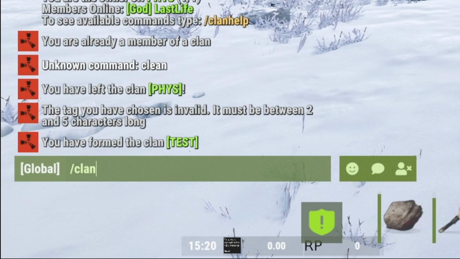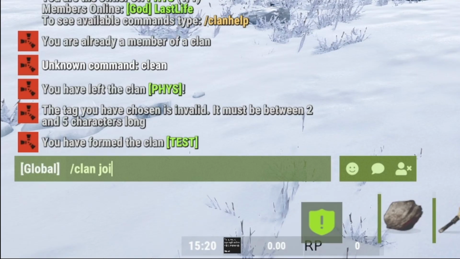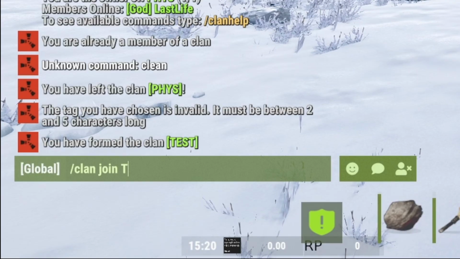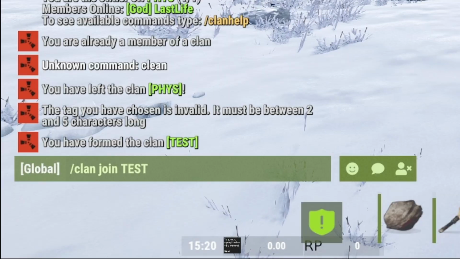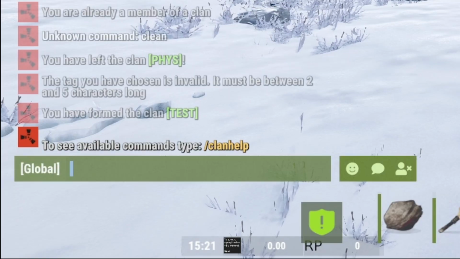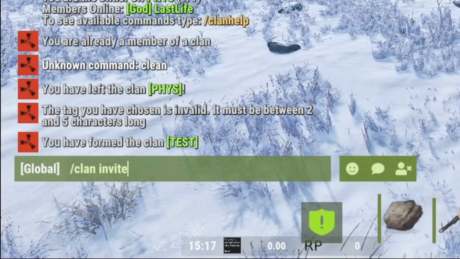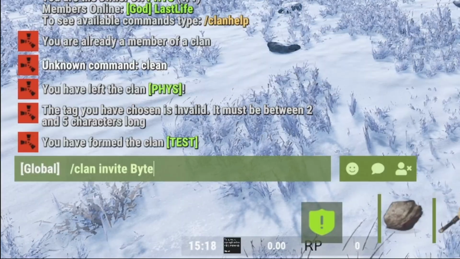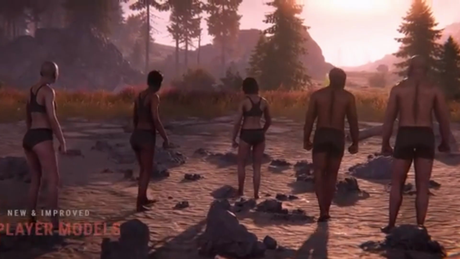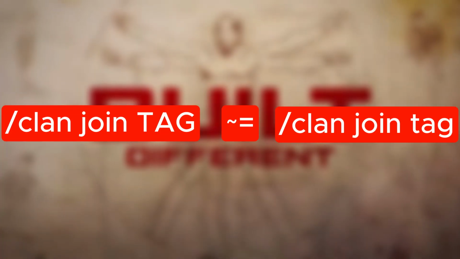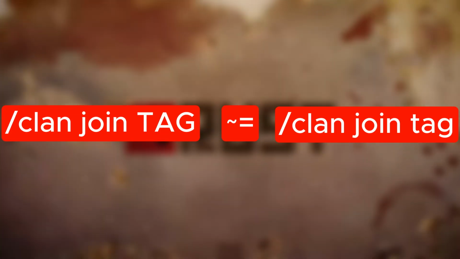The most common issue: players try to join a clan with /clan join and get an error. Usually it's because they don't have a pending invite. Invites are not open. A moderator or owner has to send one first with /clan invite. Also worth noting, clan tags are case sensitive, so /clan join tag in all caps and /clan join tag in all lowercase are not the same thing.